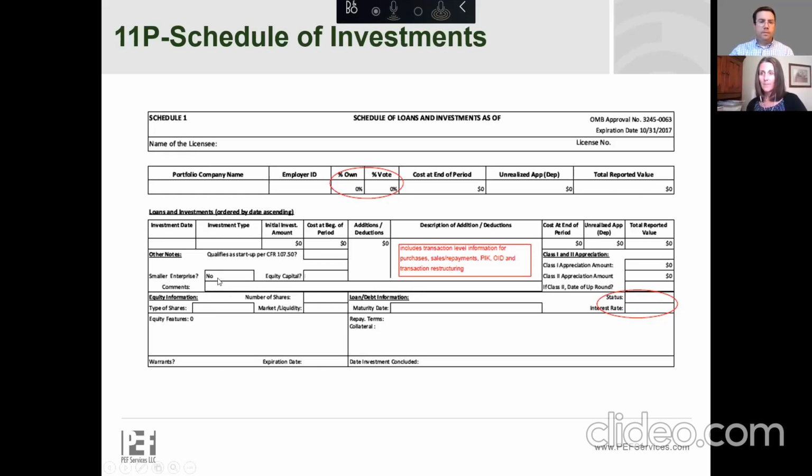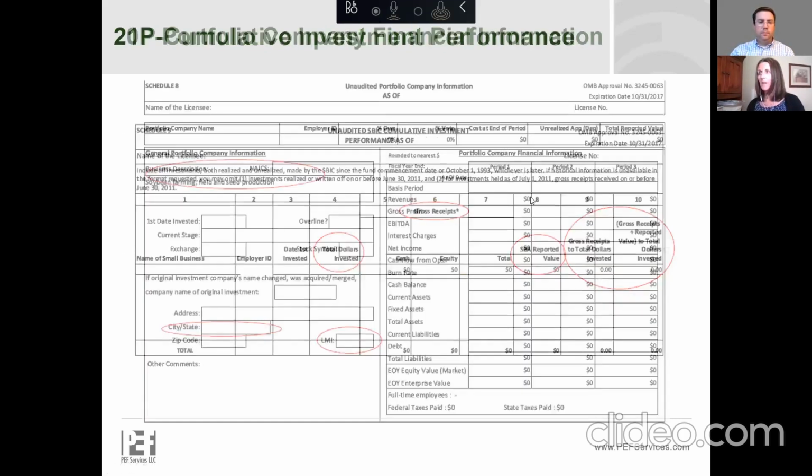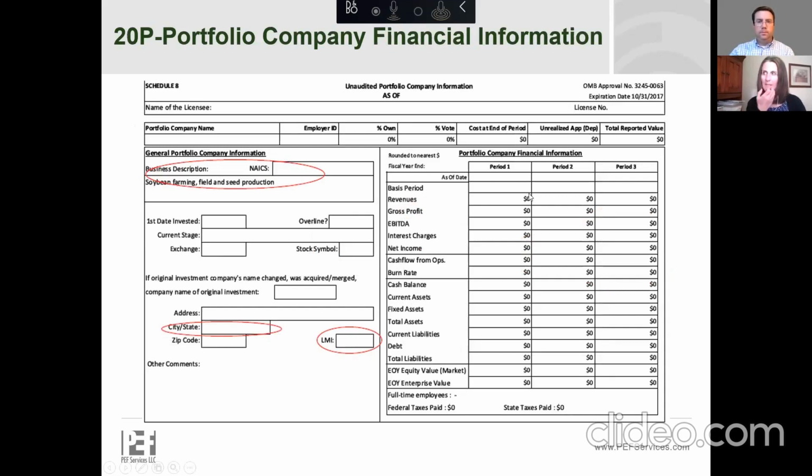The last question we have from the audience so far is: for periods 2 and 3 on the 2OP, should the information be as of the end of the fiscal year? That's a good question. Typically, this is quarterly. So if they're filing a December 31st 468, this would be September 30th, June 30th, and March 31st of 2020 for a fiscal year end company. There are some firms that do it a little bit differently. It'll be the most current quarterly period and then the prior 2 annual periods.